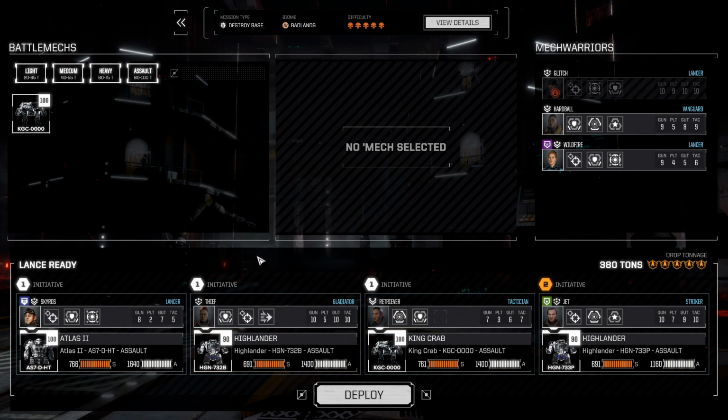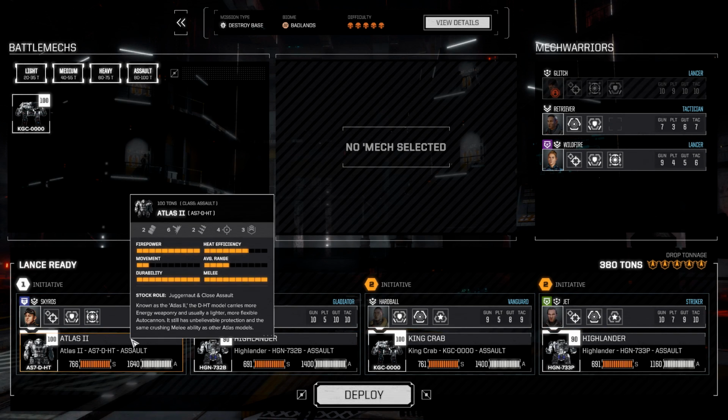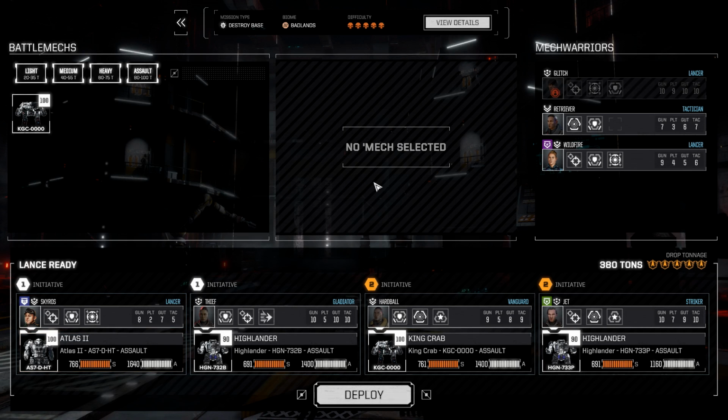I don't think we need any changes up here. Actually, no, let's swap Retriever out for Hardball, because this is a top level mission. This isn't actually quite my best. Skyros has more guts than Wildfire. Wildfire's got better accuracy, better tactics, and so yeah, let's switch Wildfire into my Atlas. We've got Thief, we've got Hardball, who is very good, and we've got Jet. So this is probably our best setup. This is a 5-star mission, so we're gonna go with this.